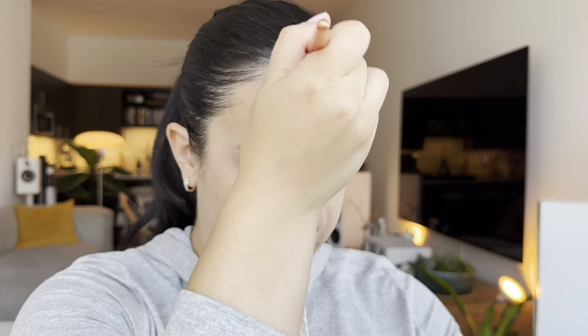The cream bronzer I'm using today is from Fenty Beauty. This is the cream bronzer in the shade Macchiato. And I'm going to take a brush and really begin working this cream bronzer on my forehead. This cream bronzer from Fenty Beauty is really beautiful. I love it a lot. As you can tell, I'm almost done with it. I'm really trying to use it as much as possible so I don't waste whatever's left. It's a really fantastic cream bronzer, and I mean, it goes without saying, the shade range is also amazing. And then I'm working this cream bronzer on my cheekbones, and then whatever's left on my brush, I'll just run it along my jawbone.